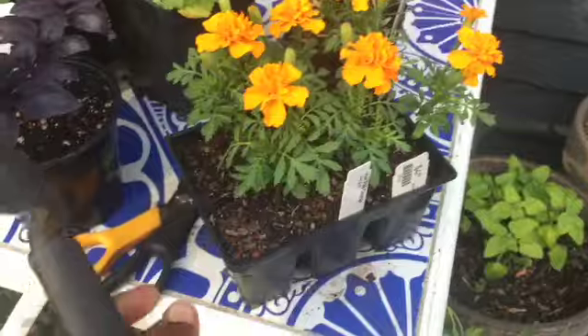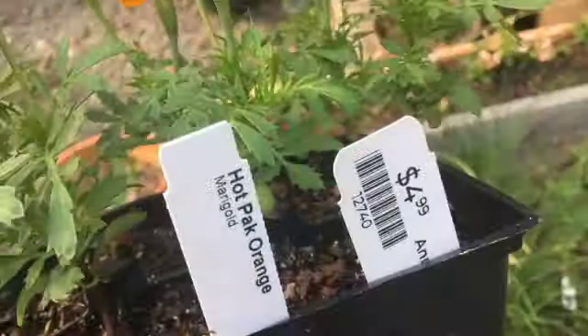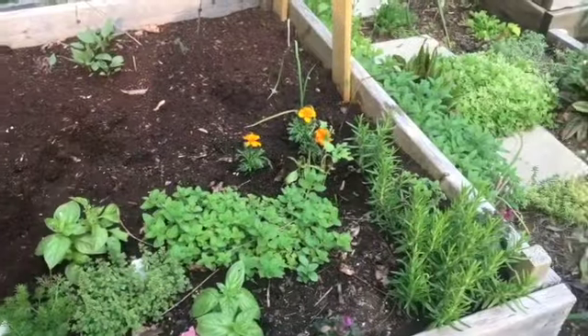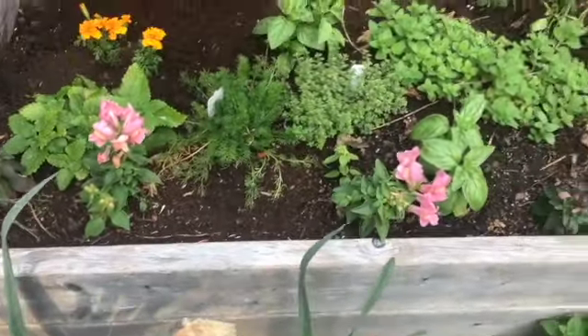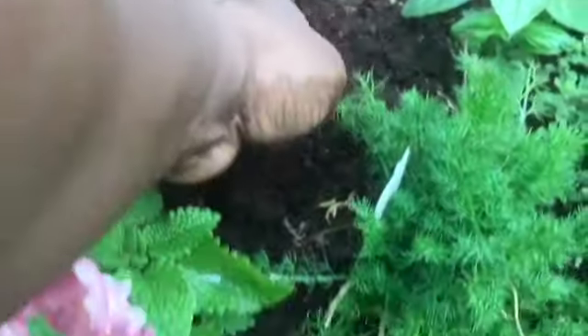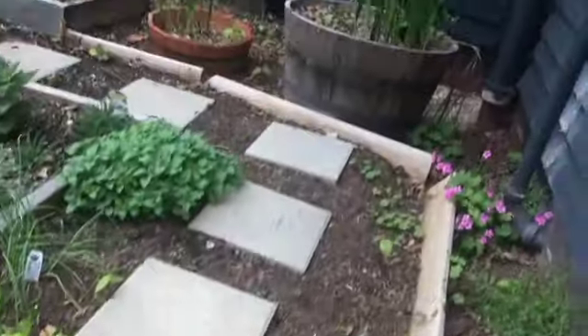Let's plant the marigolds, and I'm going to try and put a lot of these in the garden as well. Then I'm coming back to get the rosemary and basil, because Maya and I are working on a project that we will tell you guys about in the coming weeks — we're trying to get as many herbs in the ground as possible. I think I'm going to plant the basil here, or maybe over there. And here are our marigolds, and I think I have a volunteer chamomile plant right there. This is our herb bed so far. I'm going to put the rosemary right here and continue along the edge with rosemary all the way around.